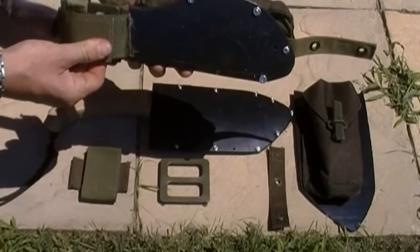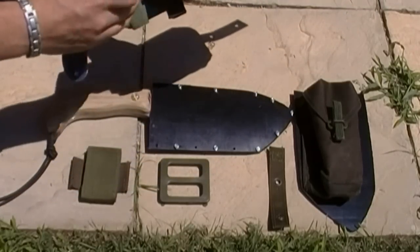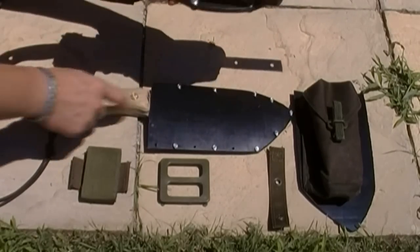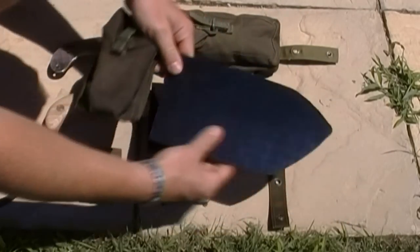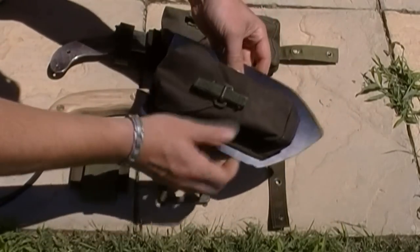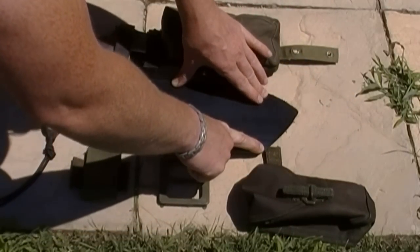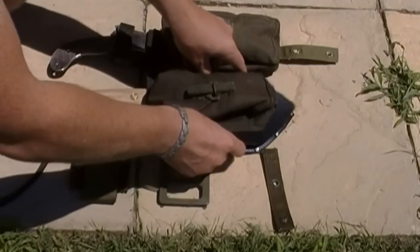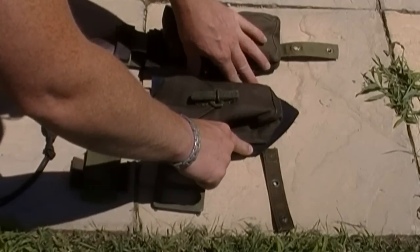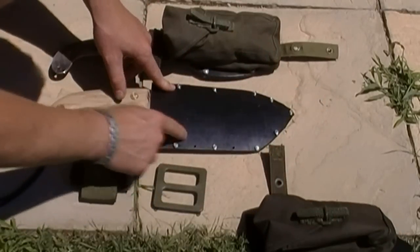to the fasteners. What I do need to do with the sheath now is to add a belt loop. This is a previous sheath I've made. And a belt loop, some straps to hold the knife in place when it's in the sheath, and an optional pouch attachment. And the way that I'll be attaching the pouch is using this as a universal plate that anything can be attached to. Just bolt it onto the front of the sheath like this. Whatever you have attached to the plate, when you fasten it like this, is now part of the sheath. So this becomes removable for a lower profile.